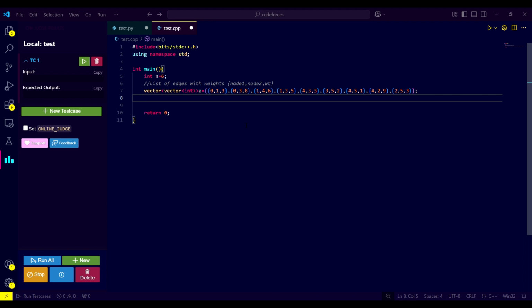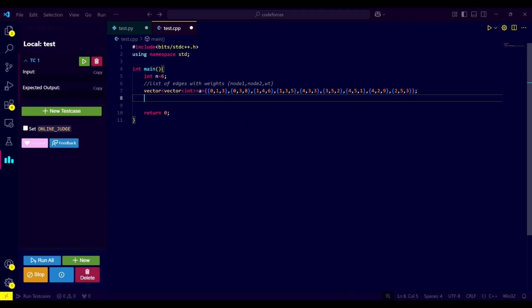The first step among this will be to find the adjacency list out of it, right? So let's create the adjacency list from this list of edges. For creating the adjacency list, what will we be needing? We'll be needing a vector of pairs. Why pairs? Because if there's an edge from node 1 to node 2, it consists of some weight also.